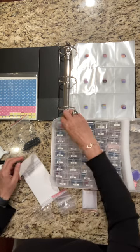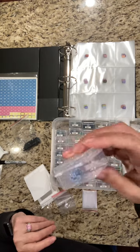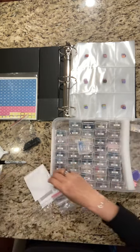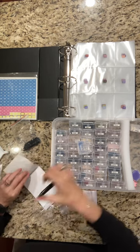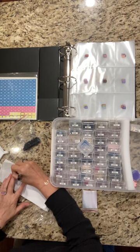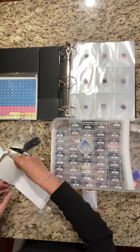Okay, 159 is the first one. Look at how little is left in here. Look at that. I mean, there's nothing. I'll show you when I put it in the baggie. You probably can't see it. So what is it? 159. Baggie.